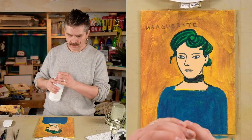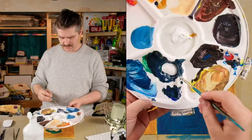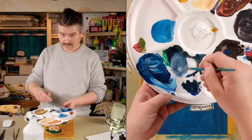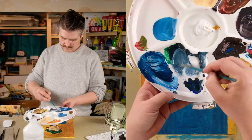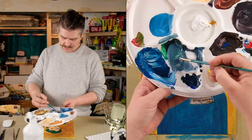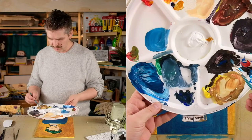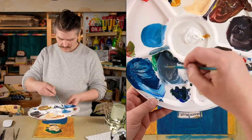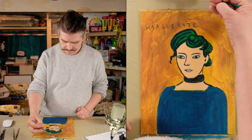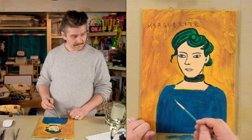So let's take this matte medium. Whoa, that was more than I was planning, but that's actually not bad. So I'm basically thinning this paint out quite a lot. And right now it might even look like I'm lightening things up until this dries. So actually, let's take a bit of the darker color. Is that going to go too dark? Let's compare these side by side.